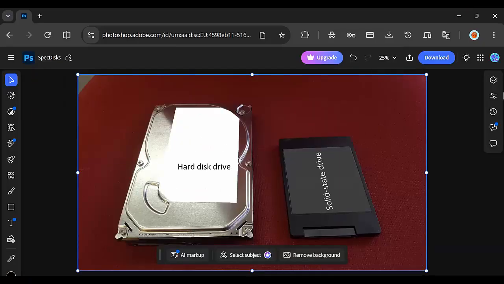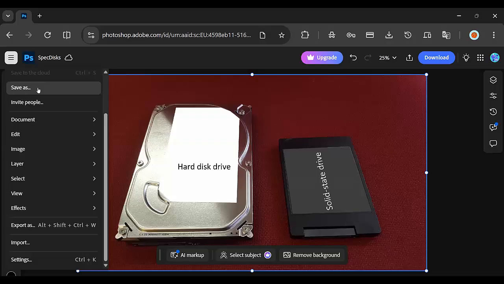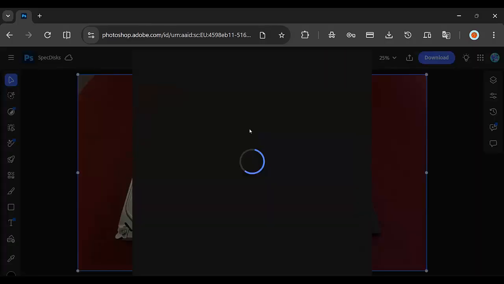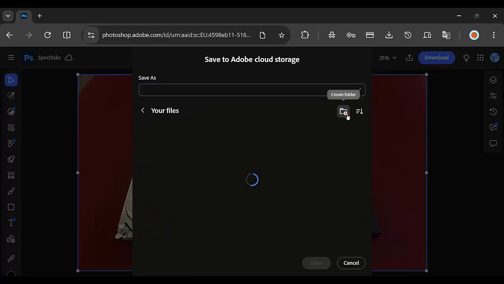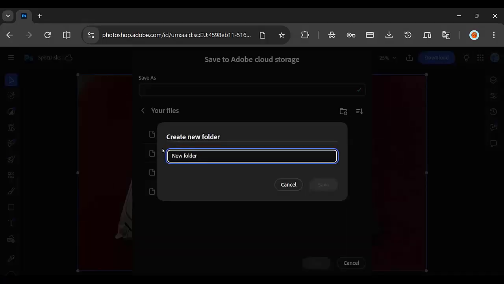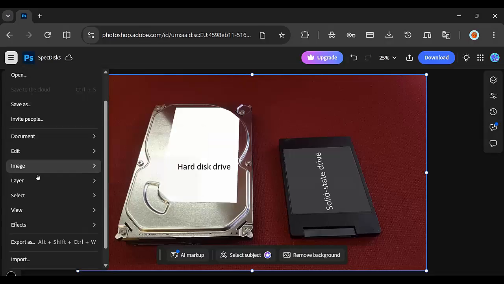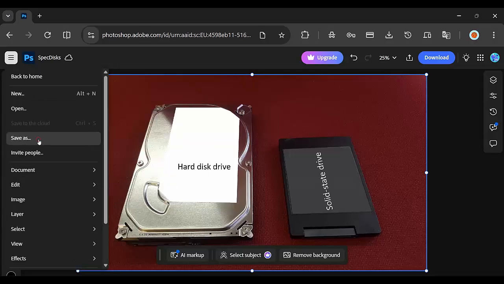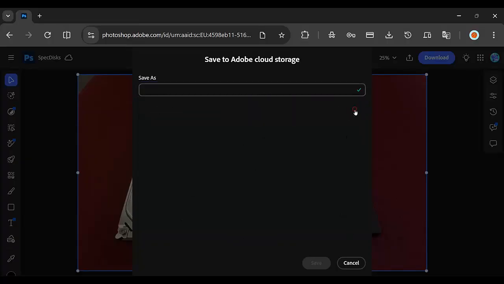I have to make sure from file, click on save as, and from save as, I have to make sure I save it in my new folder. In here, I have to locate it. So file, go to save as, and locate the file where I have to save this.